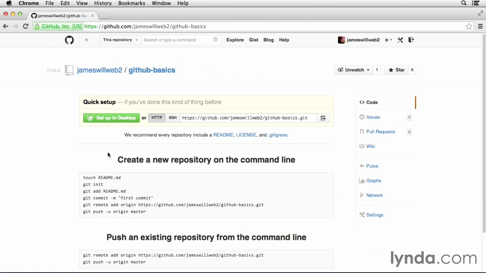And we've seen this before. If you remember in the last chapter when we were doing our push, we came in and created a repository really quickly, a remote one, and we had all this sort of quick setup stuff. So, of course, we just created this remote repository. It doesn't have any files in it other than the license that we gave it, which isn't really a separate file, but we haven't really added any files to it yet. We don't have a README. We don't have a git ignore file, which I'll talk about in just a little bit. So in this code view that we have over here on the right-hand side, there's really nothing to see. So we need to start adding some files to it, and we'll start in the next movie by adding a README file.